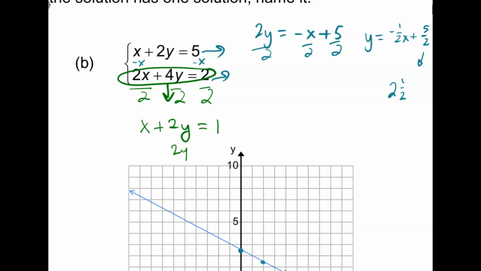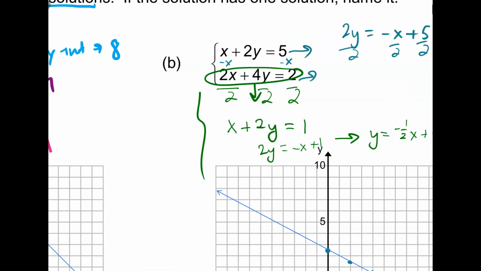So I have 2y equals negative x plus 1. So this turns into y equals negative 1/2 x plus 1/2. Or, alternatively, what if we solve for y first? 4y equals negative 2x plus 2. So literally start at the beginning again, subtracting 2x from both sides, getting 4y by itself. Divide by 4, we get negative 1/2 x plus 1/2, because 4 over 2 is the same thing as 1 over 2, which is 1/2.